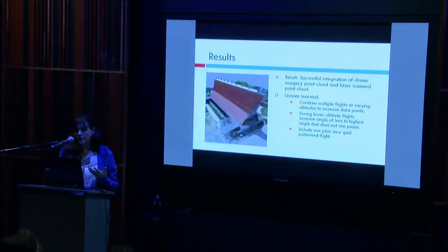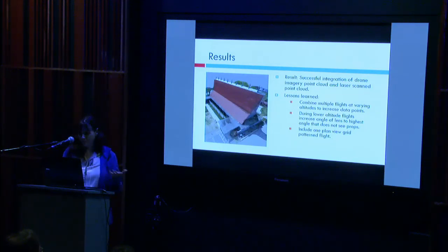As I said, I feel like our project was pretty successful in this very rudimentary pilot project that I did to practice my drone skills. I did learn a lot of lessons, and I would do some things differently next time, which may not be a next time, but we'll see, because I'm really more into my research with BIM. But it was really interesting, and I would add more flights and combine the point clouds to make the data more robust. And of course, the professionals do this sort of thing. I would also do a plan view, which I did not do.